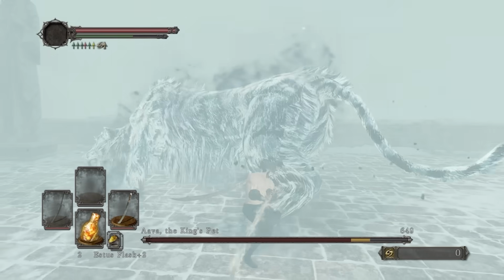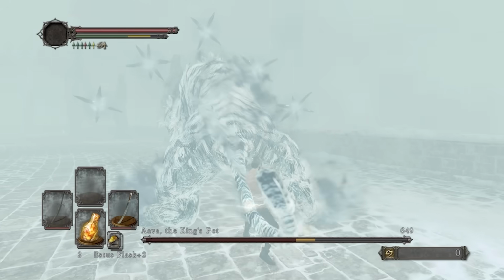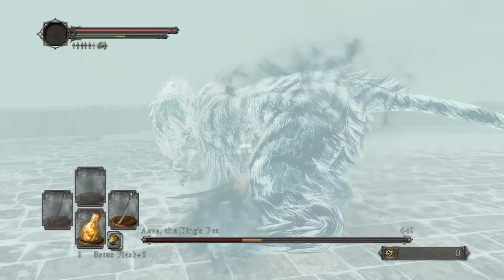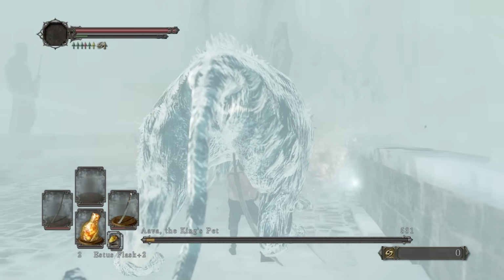I also aimed to no-hit Ava from behind because she or he, no clue what gender the cat is, takes more damage when hitting its bum, which is very accurate to real life, so if you ever come across a giant massive ice tiger, just try finger butthole and you should be fine.